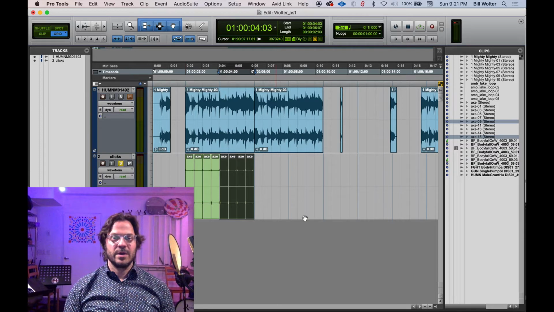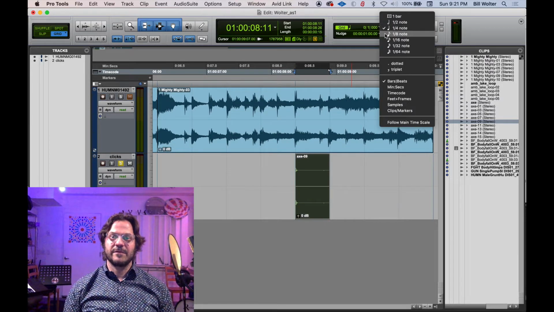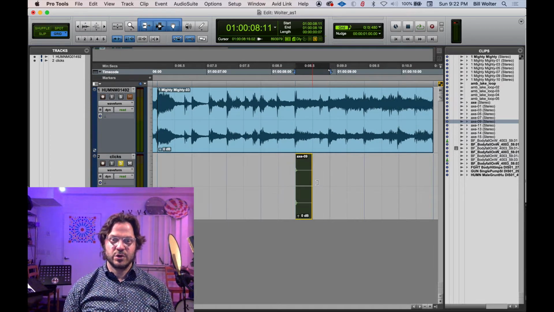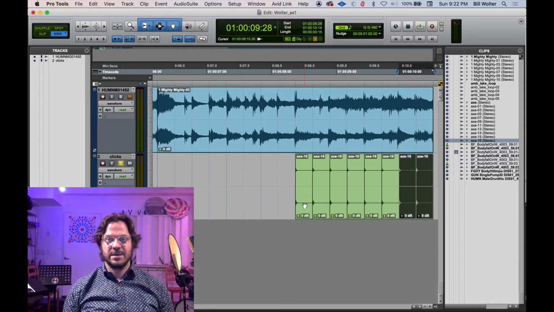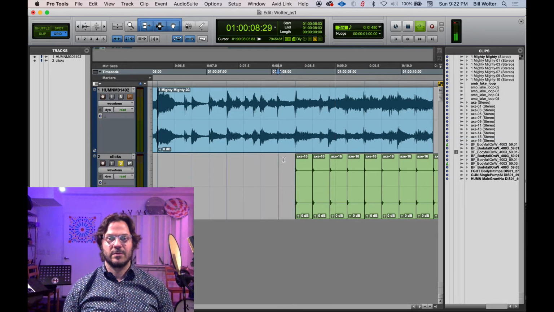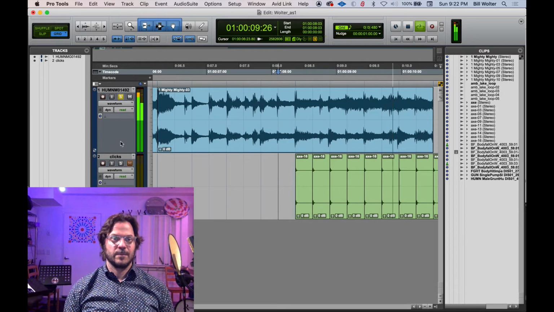So the grid mode is very helpful for moving into quarter note increments. If I'd like to go a little bit faster now, let's say eighth notes, I would trim this back, and then I would option drag that, Command D, and now I'd be at eighth note resolution, right? So you can see, you can line things up that way.